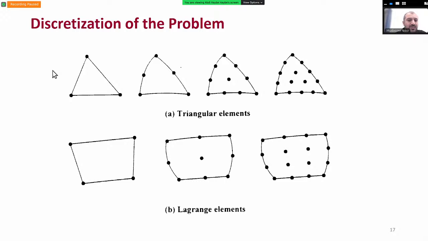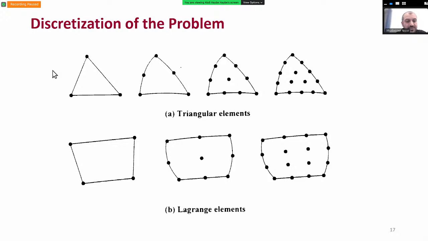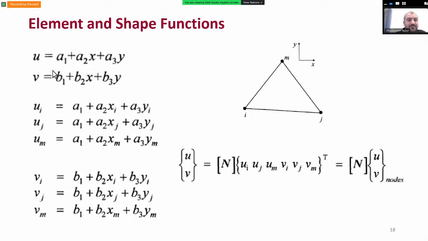So the discretization can be done in two different formats. One is a triangular element or a quadrilateral element, such as the Lagrange elements, as shown here. You can see there are so many points in that triangular element. The only advantage is that when you have a triangular element, you can have straight lines, and wherever you feel that the property or the material or the shape of the structure is curving, you can add additional points between the straight lines, as you can see here in the triangular elements and in the Lagrange elements here as well. Next slide.